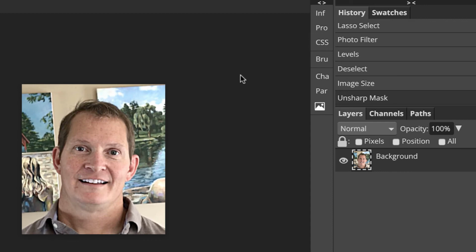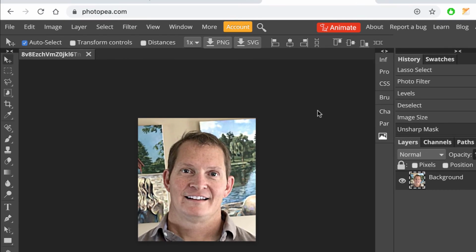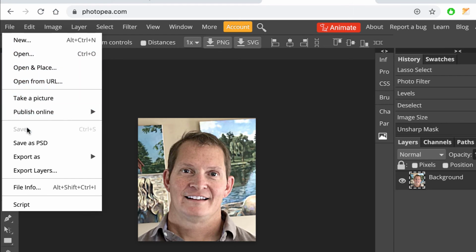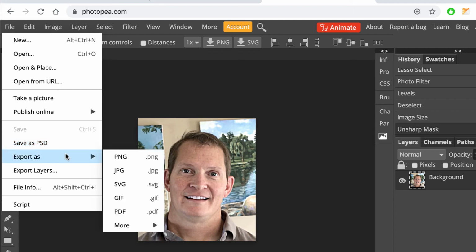So that's all you really have to do with your photo. Now, this is kind of temporary. We're working on the web, so what I can do is either save it or just export it as a JPEG, and that's what I'm going to do. I'm going to go to File. I don't need to save it as a PSD, which would be a Photoshop document. If I was working with layers, I could do something like that. But for now, I'll just export as JPEG, because JPEG is a format appropriate for photos like that. So I'll use this format.